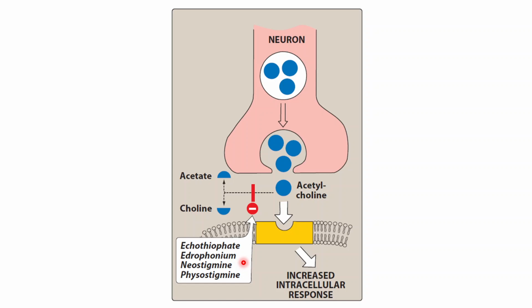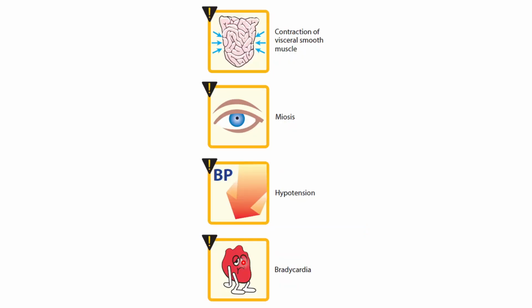Adverse effects include the convulsions and then bradycardia and decrease in heart output, and also can lead to the paralysis of skeletal muscle, but only in higher doses. So the adverse effects include bradycardia, that is lazy heart, hypotension, miosis, and contraction of the smooth muscles of the intestine, GI.